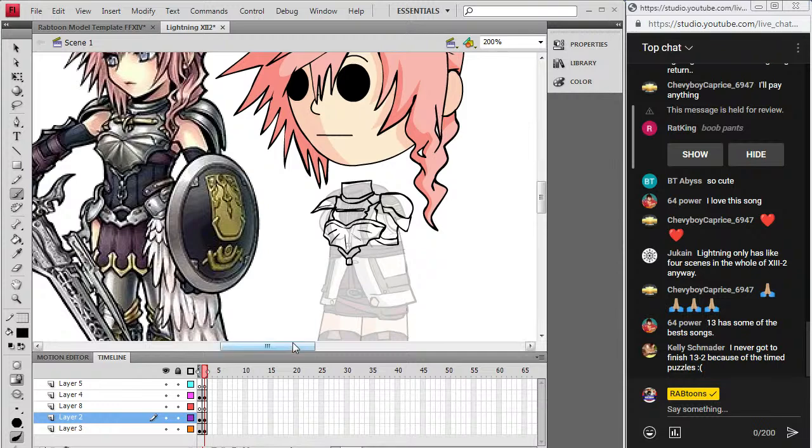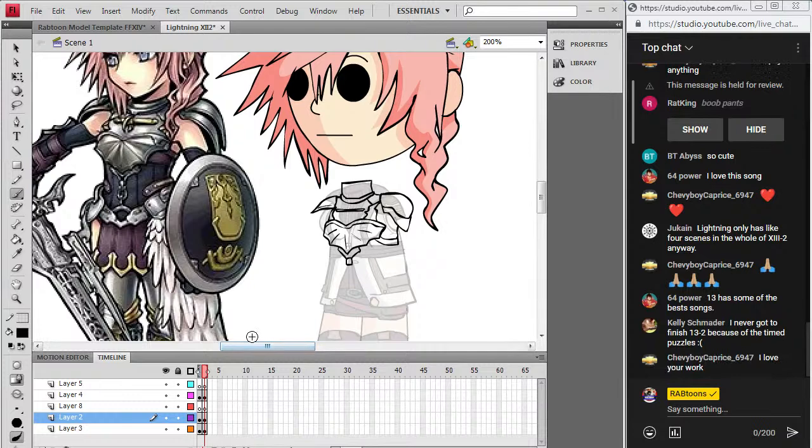I never got to finish 13-2 because of the timed puzzles. Now, correct me if I'm wrong, but I could have sworn that if you take too long with the clock puzzles in 13-2, it kind of just solves them for you anyway. That might be a bit of a Mandela effect I'm having, but I seem to recall it just lets you skip them if you take too long doing them.